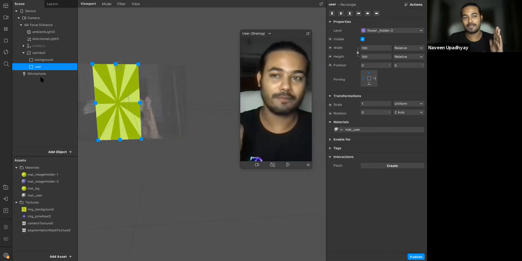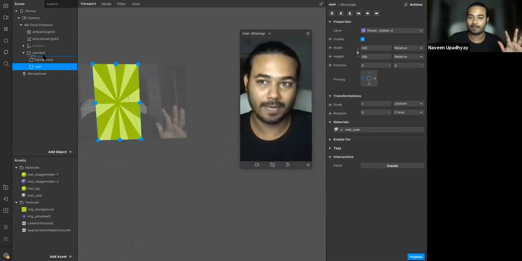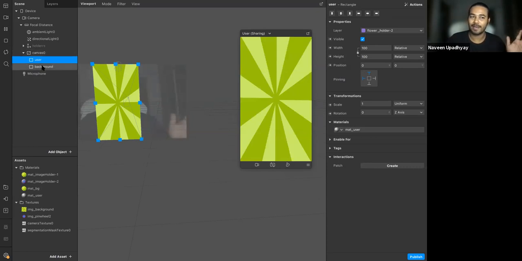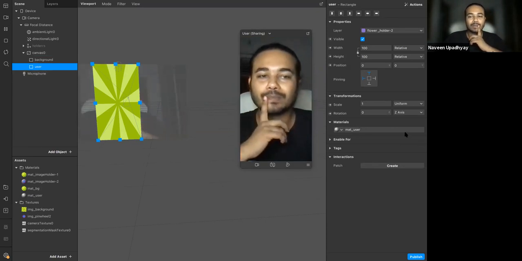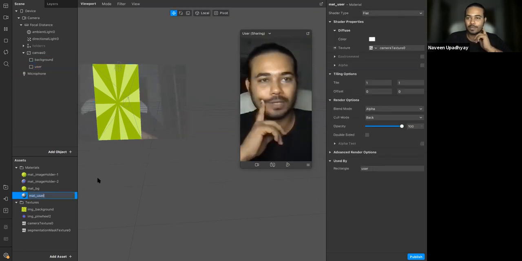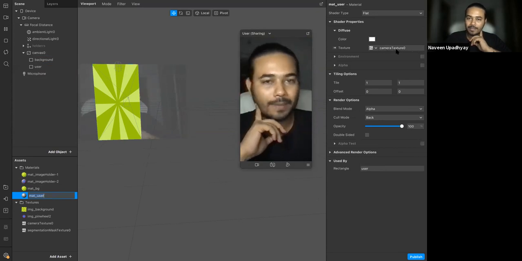So user first, then the background. If I put the user on the top, I won't see the background. I won't see the user, sorry. I will just see the background. Yeah, this is clear, right? So that is why we want to go with the user, and we have said that the camera texture is this.